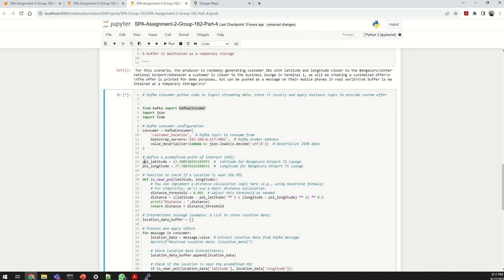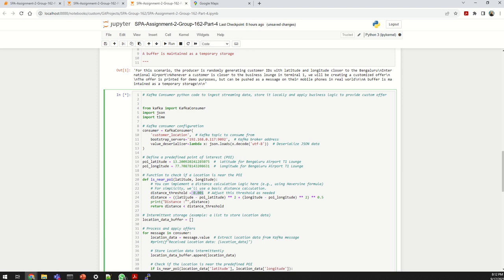Then there is a point of interest already defined, which is the business lounge here. The latitude and longitude is known for that business lounge. We are calculating the distance between the user location and the point of interest here, and if it is within a threshold, maintained as 0.001, we are generating a personalized offer for that user.